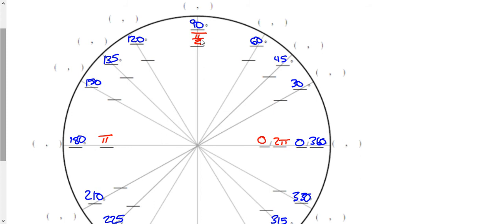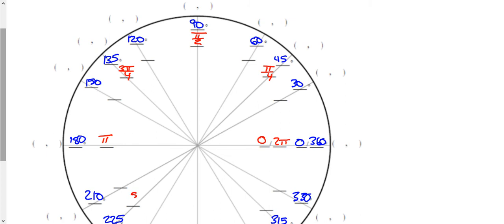And if you took pi over 2 and divided that in half, now you get pi over 4. Okay, and so if I start counting in terms of fours, here's what I get. I get 0, 1/4, which is pi over 4, 2/4, which is reduced down to 1/2 pi. This is going to be 3/4, which is 3 pi over 4, and 4/4, which is just pi once you clean it up.